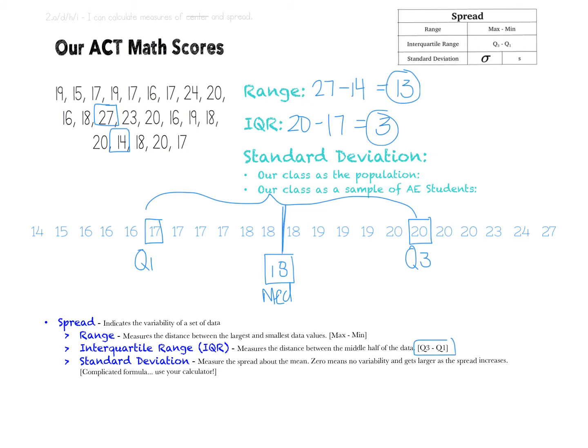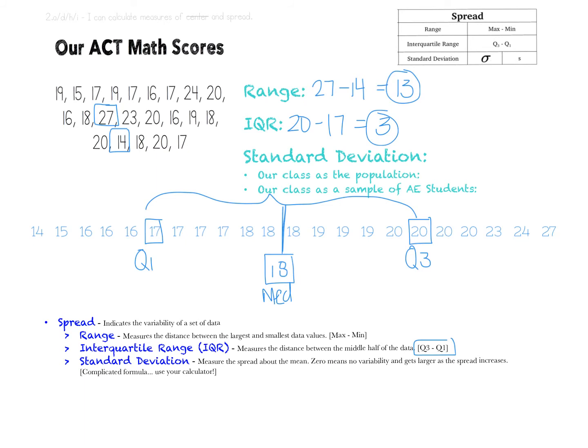So what you need to do right now is with your calculator, and if you don't have a calculator, then just write these steps down so you're familiar with it. But you're going to go into stat. So stat is always the place where we put any data into the calculator. And so stat is the button that is next to the left arrow button. And I'm going to edit. So I'm going to hit enter because I want to put my data into the calculator.